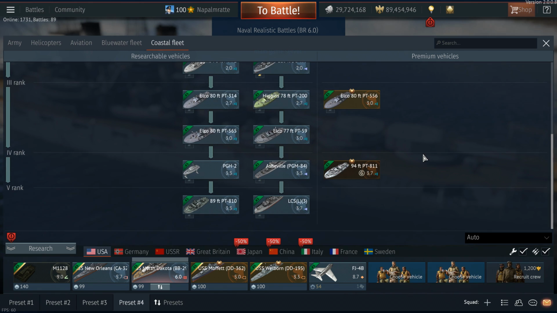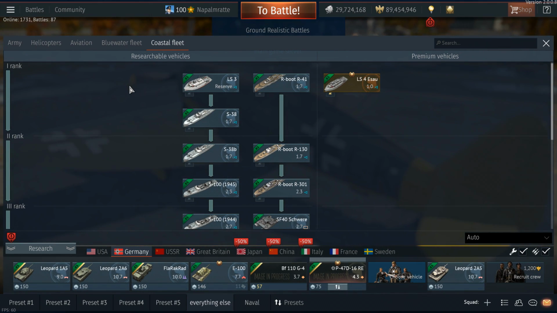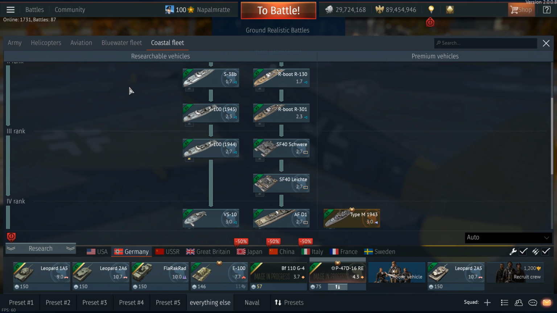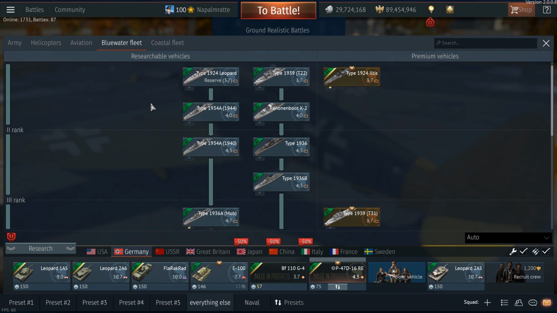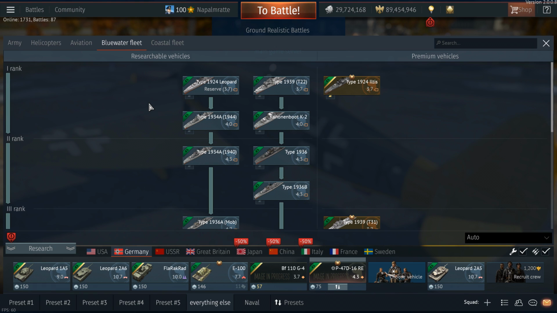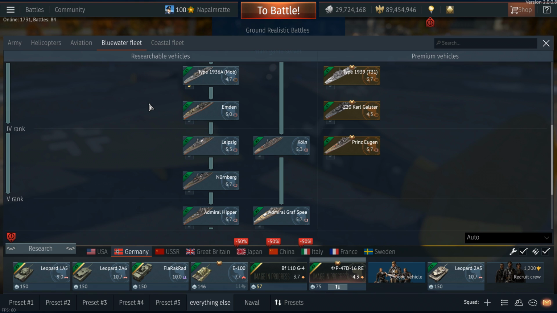Two different tech trees. And that obviously makes it a bit difficult to research the patrol boats with a premium cruiser, for example, if you have bought it. For that, if you want to have the best possible progress, you need a premium boat to research the coastal fleet. So the blue water fleet and the coastal fleet are two separate tech trees. I think this is a bad idea and this should not be implemented.